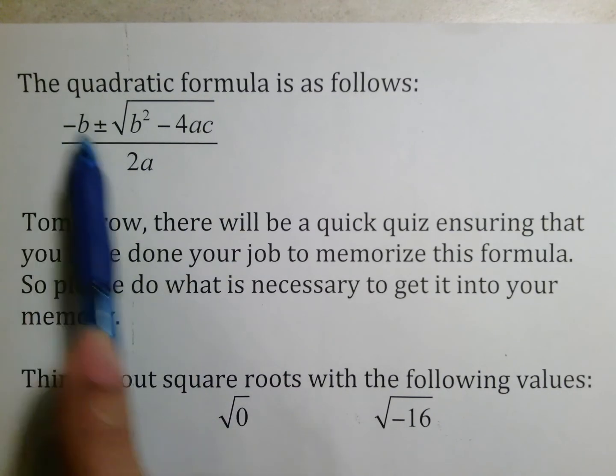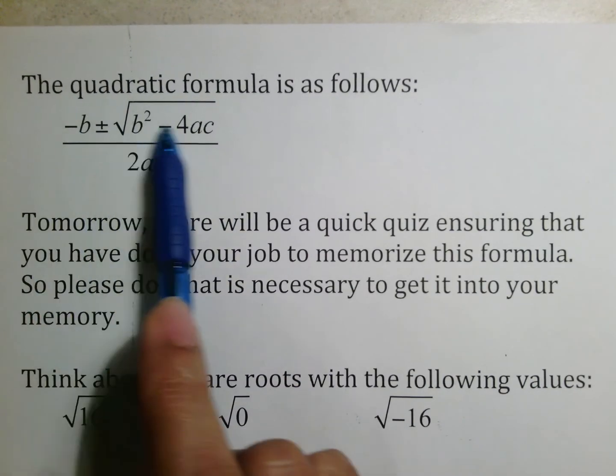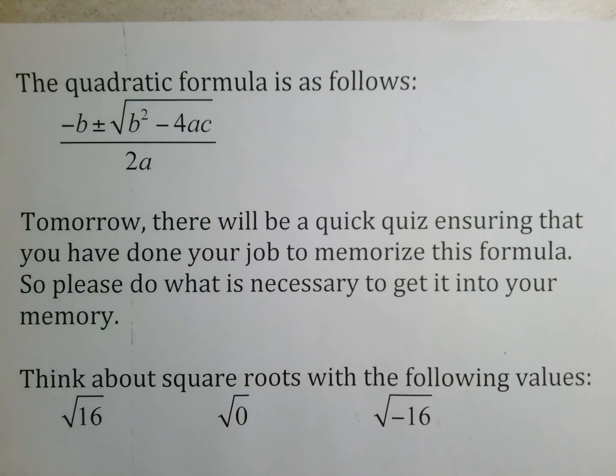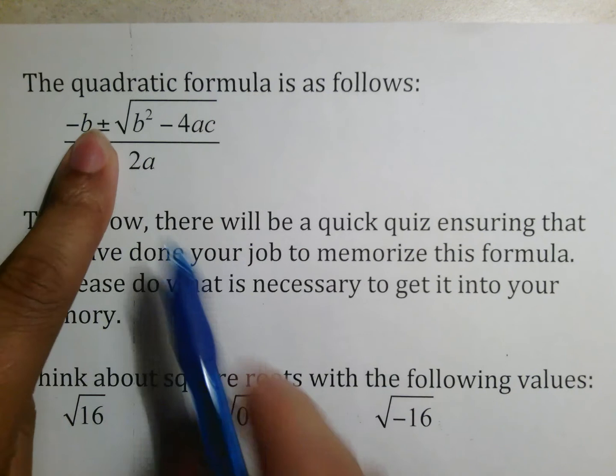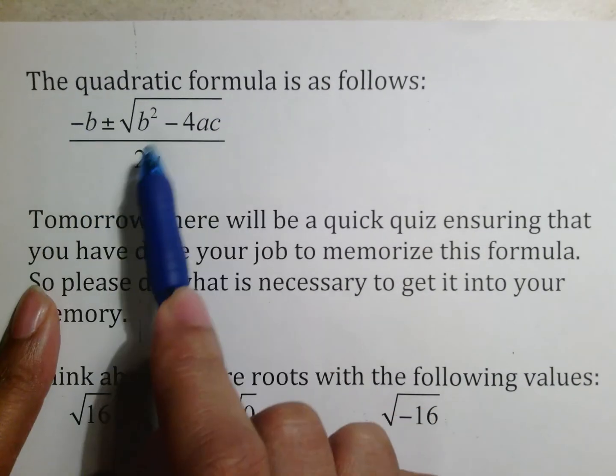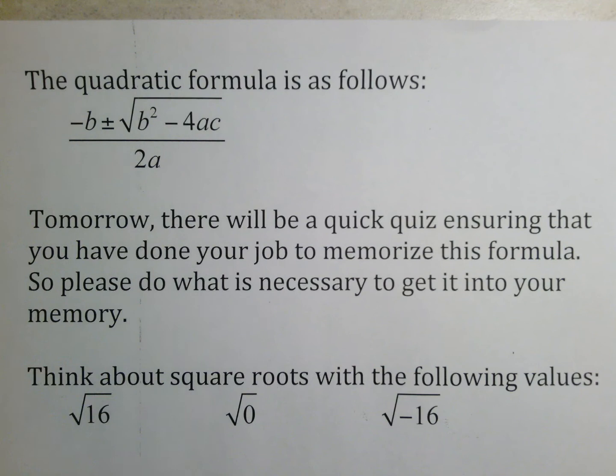Again, you can see the negative b over 2a here. You can see the b squared minus 4ac here. You just have to get used to the other stuff, which is the plus or minus square root of and putting 2a all the way on the bottom. A mistake that people make is that they put this under a fraction, but they leave that off. Everything here is on top, and this is what ends up on the bottom. Hopefully you'll see that everything should come together for you in the end, but again, that is the general idea of what we're looking at with the quadratic formula.